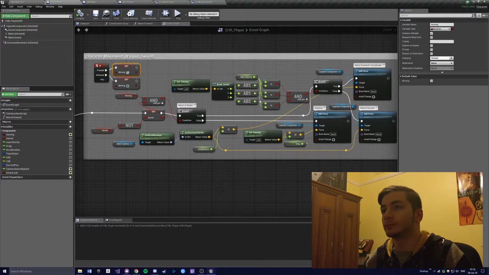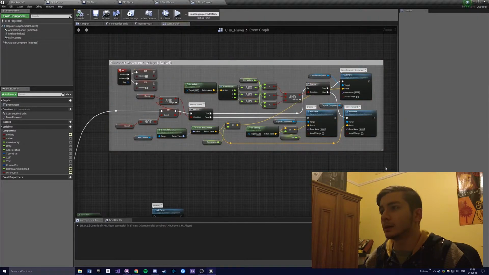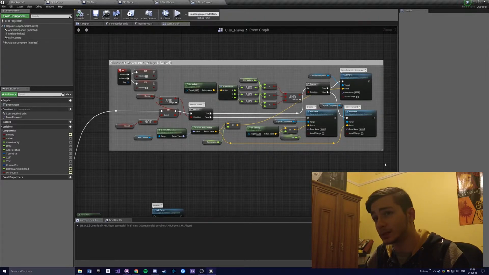And pretty much what is going on in this whole block of code here is that when they're pressing the forward button, it adds a force to the player in the forward direction of the camera, provided that the player hasn't reached the max velocity, which will probably be tweaked in the future, along with a lot of different variables like the acceleration and the drag.